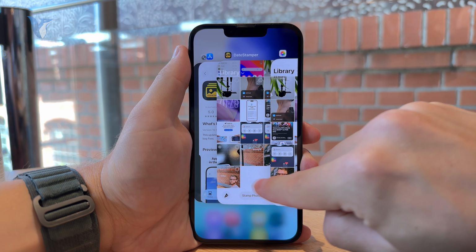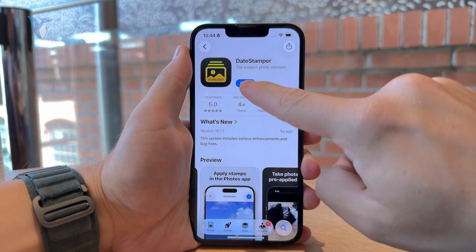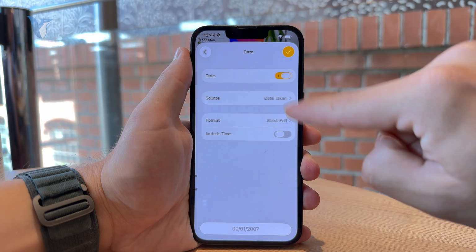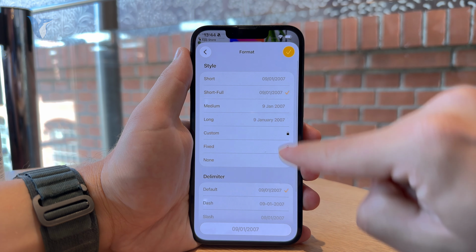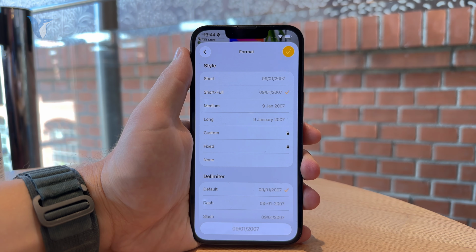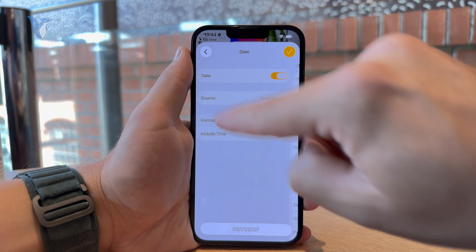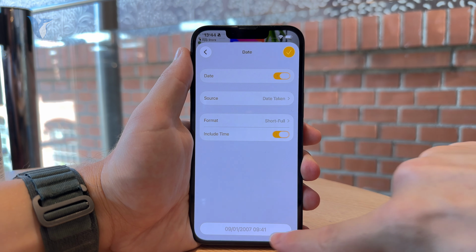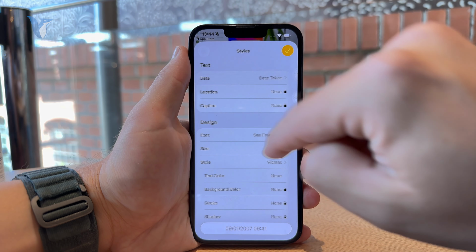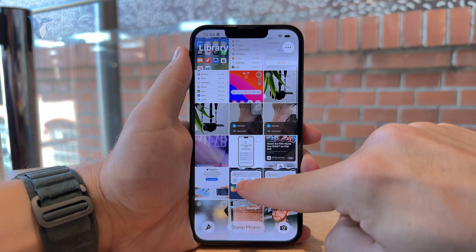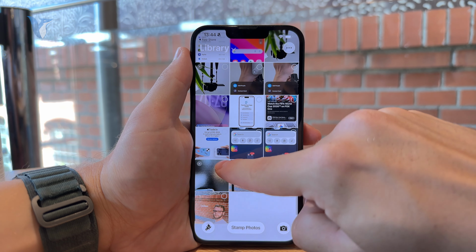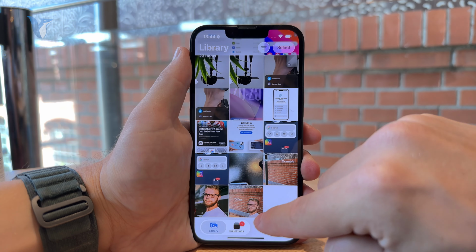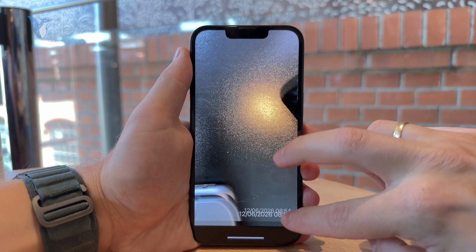Just keep in mind that inside of this application, you can also customize it. So if you click on the edit button, you can choose the different ways the date is formatted, as well as whether you want the time to be shown as well, because you can also enable that in here. And if you just do it like this, you'll have the ability to control how the stamp is going to go. So if I choose another image like this one and stamp it like this, it would look a little bit different. You can see that it now contains the date and a time.